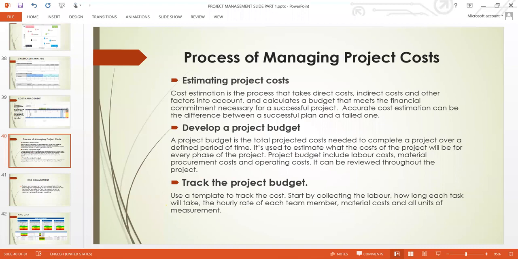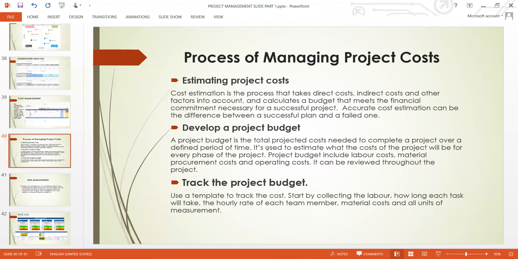Yeah, you need to do your estimate very well before you start developing a budget. You must do an estimate. Everyone does, even if you are not doing a project, even if you want to go shopping, you need a rough estimate. Everybody does. So estimation is very good. Do estimation, and after estimation, then develop a proper project budget.